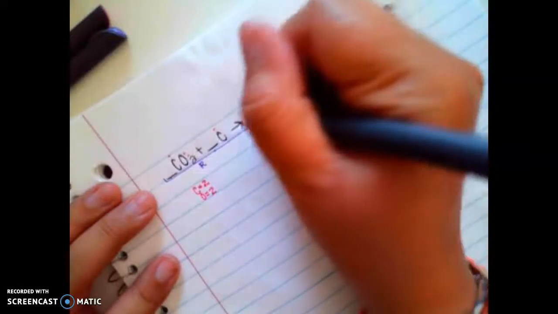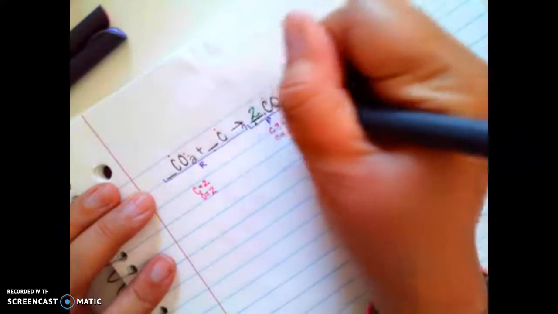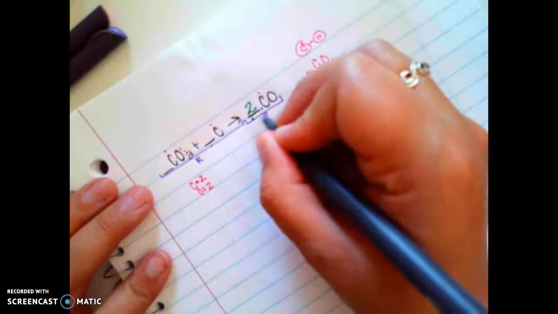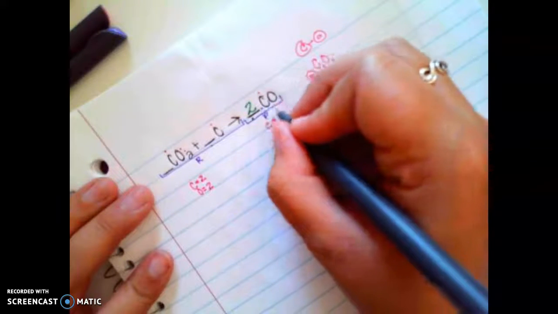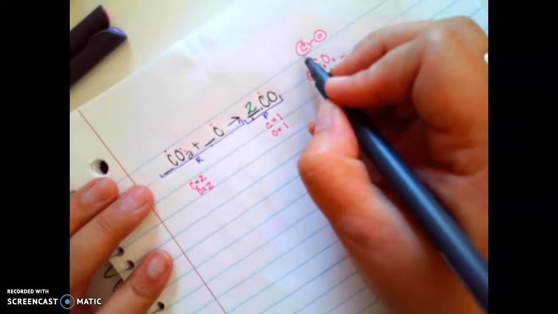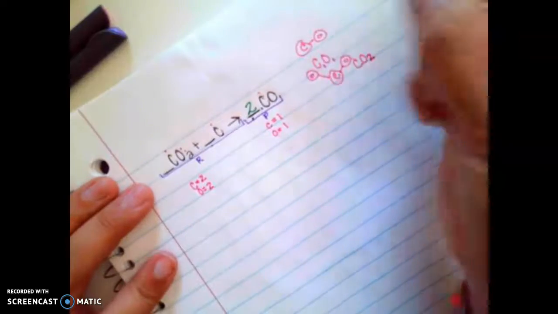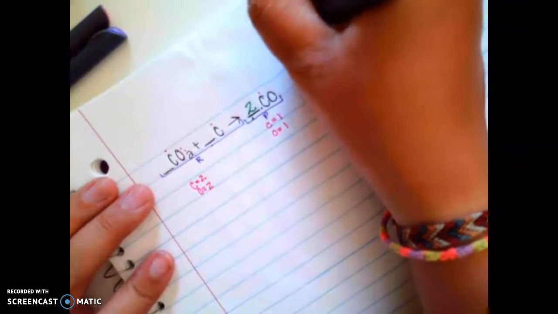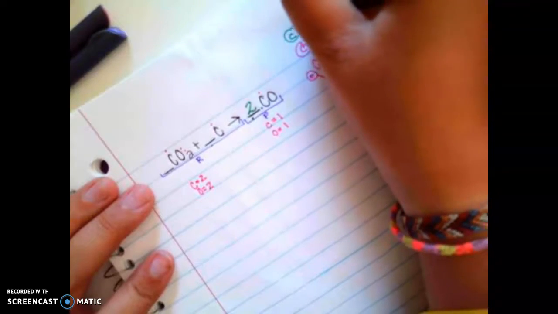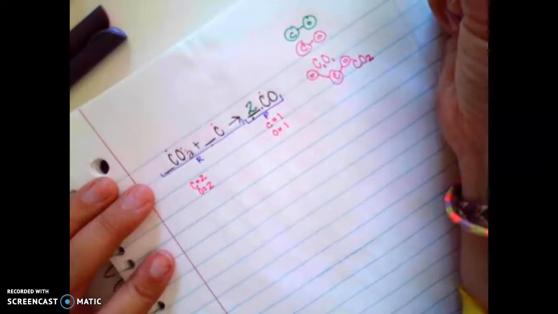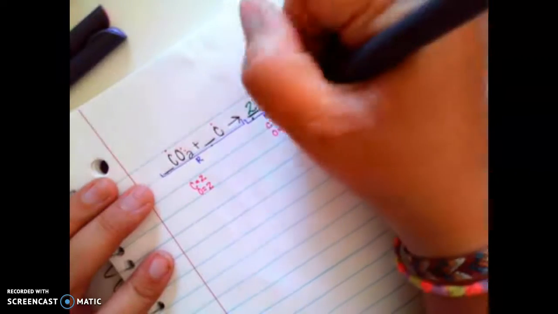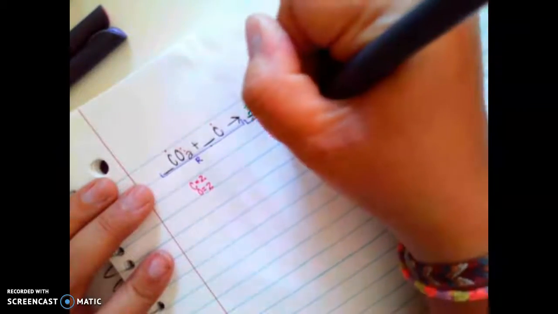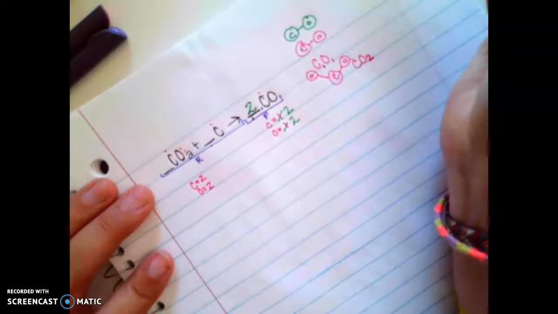Hopefully you were able to answer in your head that if I simply put a 2 right here, that would change the number of carbons and oxygens I have on the product side. So before, in pink, I had just 1 carbon bonded to 1 oxygen. Because I put a coefficient here, that means that I have 2 molecules of carbon monoxide. So I have an additional molecule in green. That means I have 2 total carbons, so that changes that number. And I have 2 total oxygens, so that changes that number.